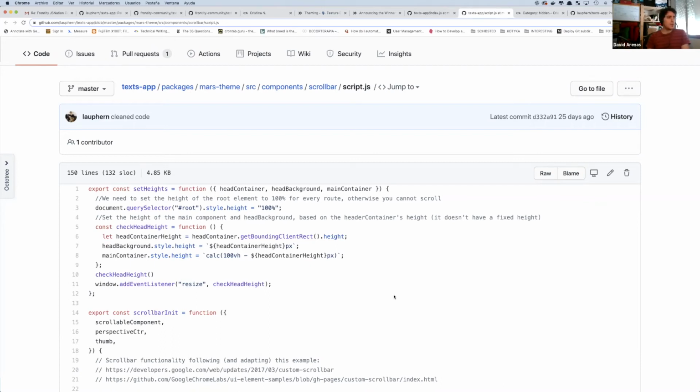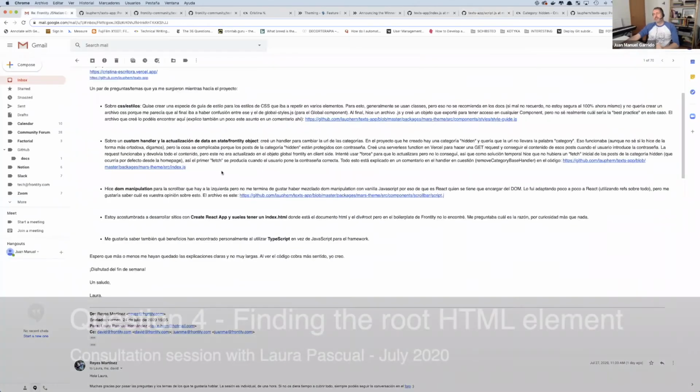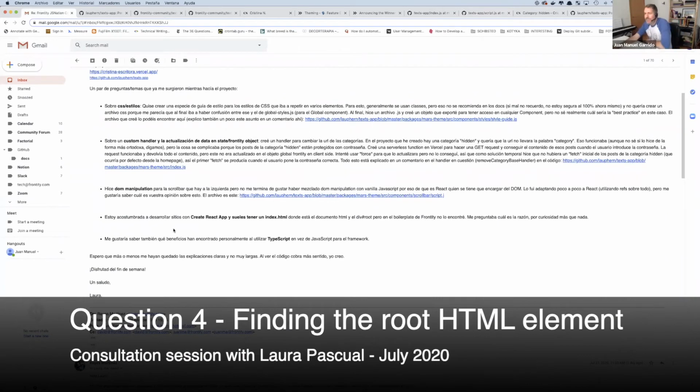So maybe I will create a hook to handle the scroll status and use that hook to animate the scroll bar, something like that. I will have a component for the scroll bar and a hook to handle the scroll state. Yeah, I would feel more comfortable with that actually. I think I might change it in the future. Okay, great. So let's go to the next question.